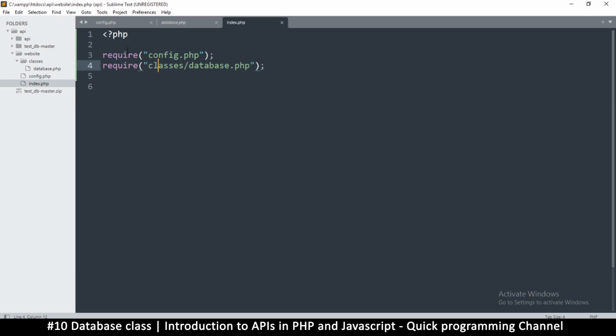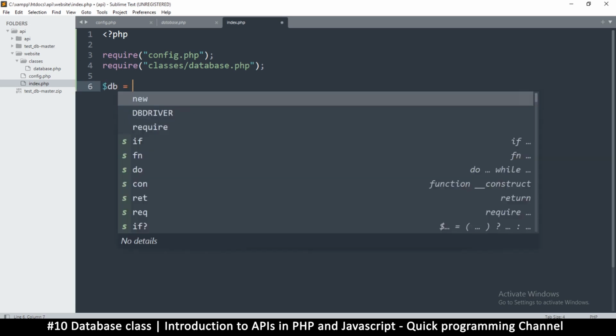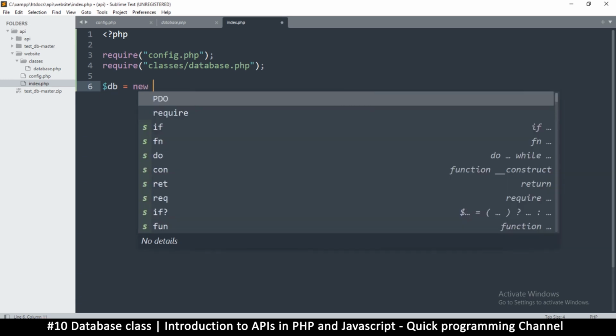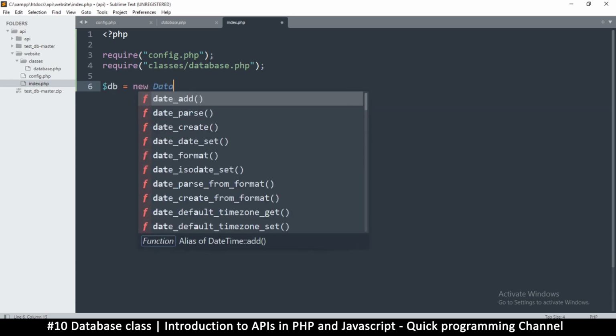So here, if we do this, just for the sake of testing, let's see if we can read from the database. So what I'll do here is I'll just say db is equal to new Database. Capital D there, because I'm referring to the class name itself.